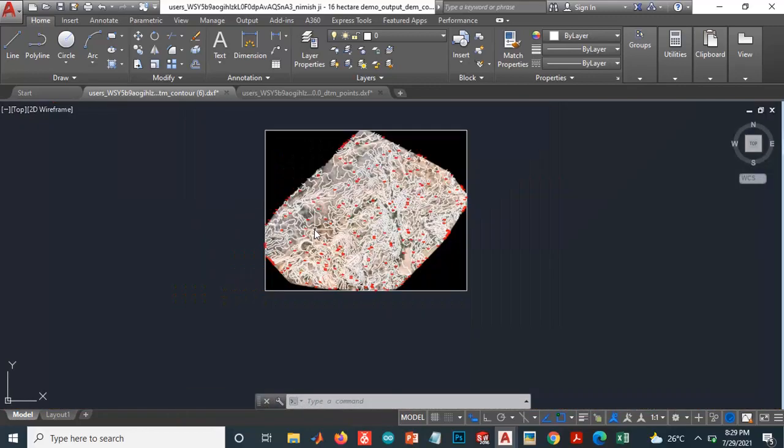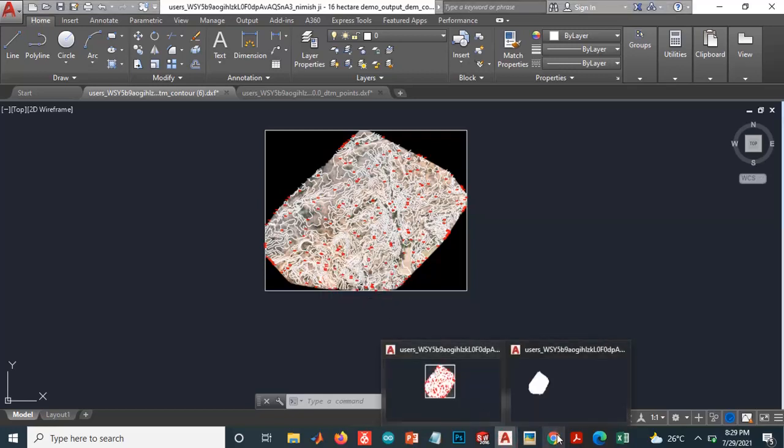I guess this is what the surveyors want, and the same data they are getting in the AutoCAD, and now from this data they can further digitalize the map and then submit the reports to their customers. So this is from the AutoCAD side.